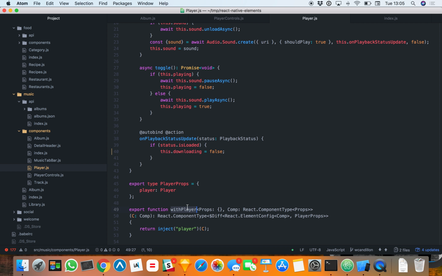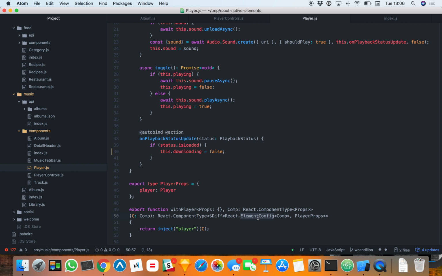And I have an inject function. I'm wrapping the inject function from MobX with my own withPlayer function, and this is in order to keep type safety while using the inject function.